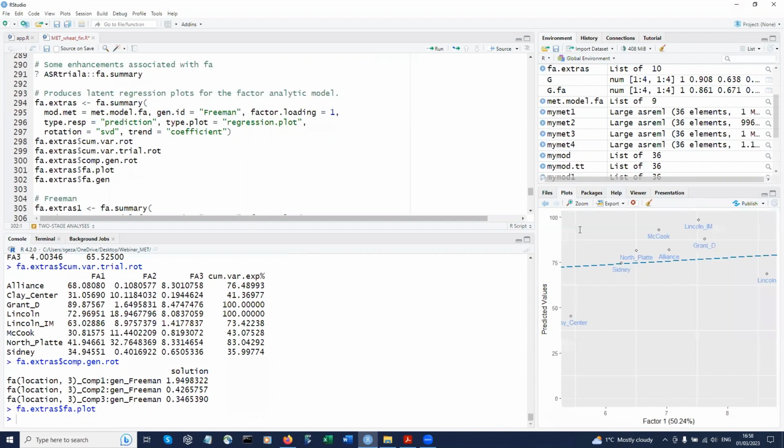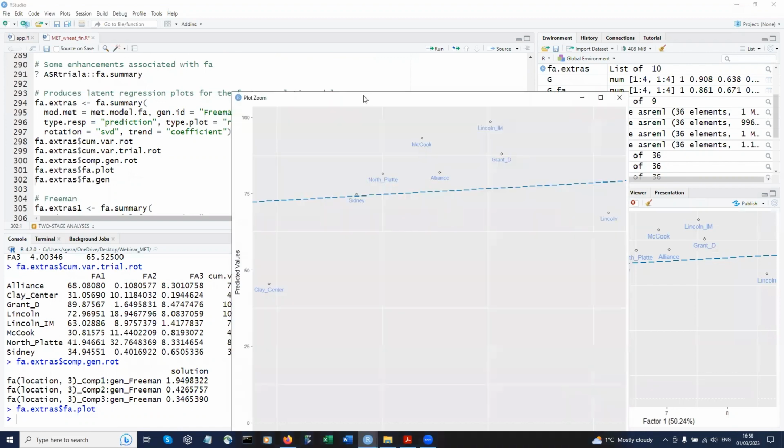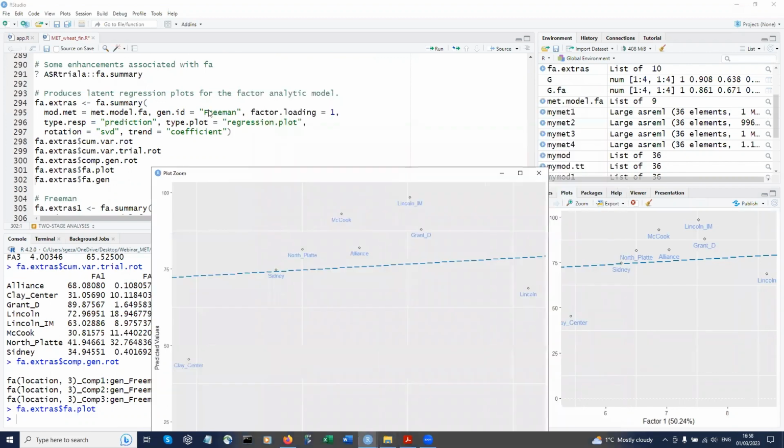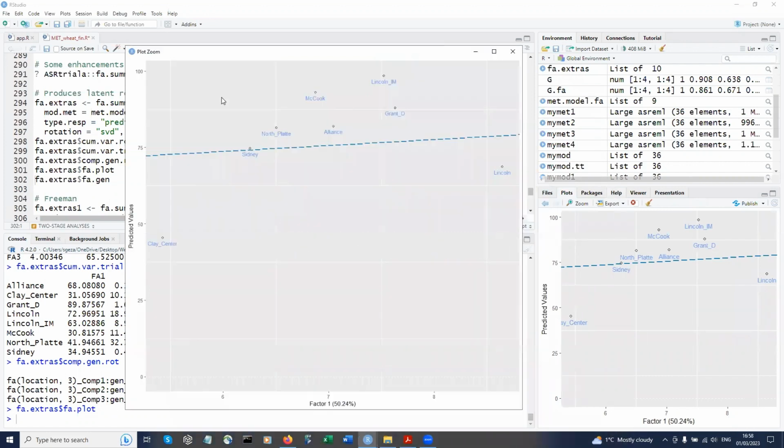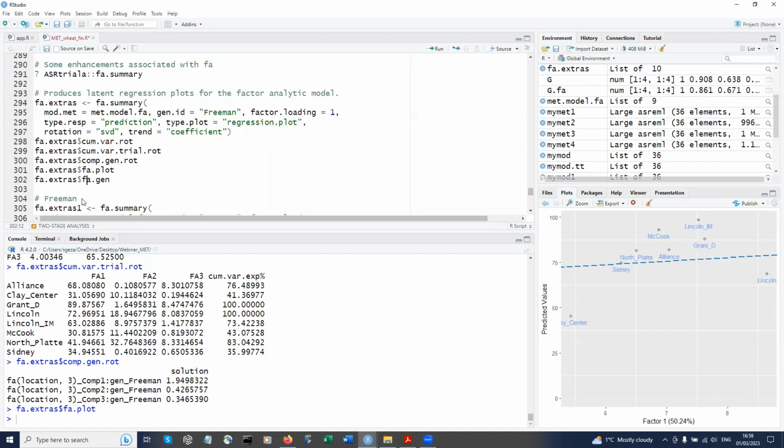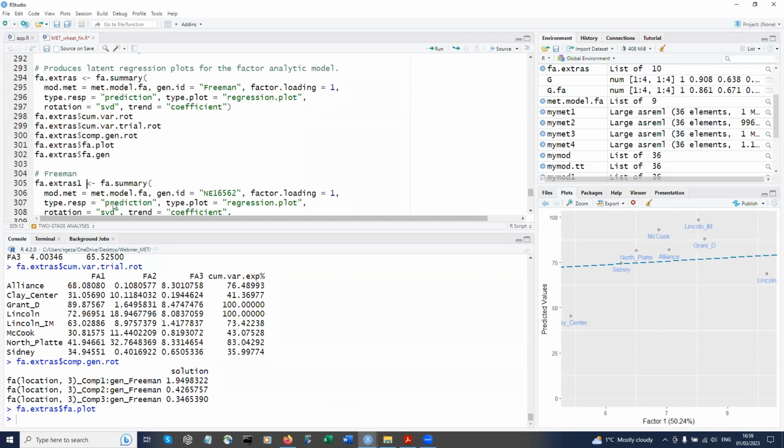This plot is the GxE plot of the genotype, in this particular case, Freeman. The fitted line is based on the parameters of the linear mixed model. You can see this variety is quite high above the mean, which is around 50. It has a negative or smaller value on one side, which is the one that interacts a lot, and then it tends to go up. We can look at different varieties, and I'm just going to show you two of them.